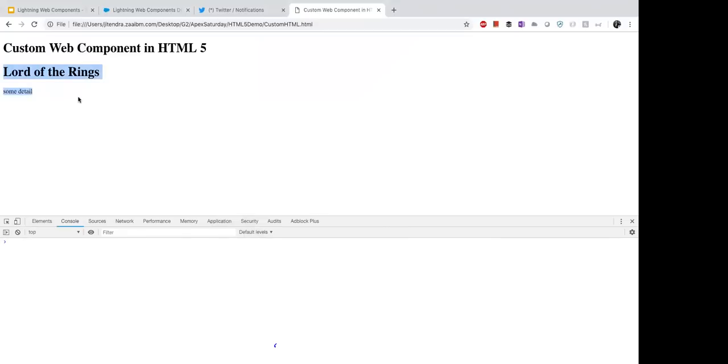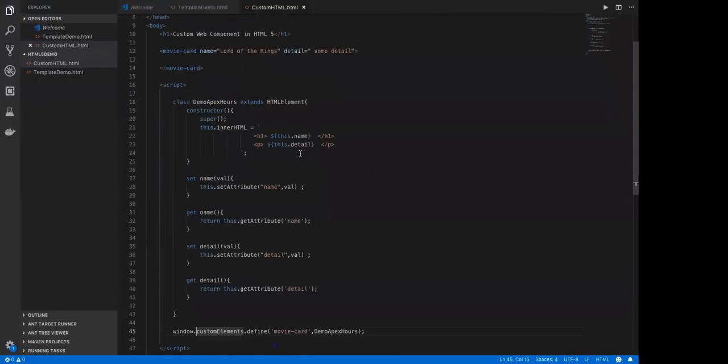Thank you so much for identifying my typos. I expected this might happen, and thank you for giving your attention. So this is how things are working now. It's a very simple one. It might seem that it's just an H1 and H3, but this is actually our web component and we can do whatever we want here.